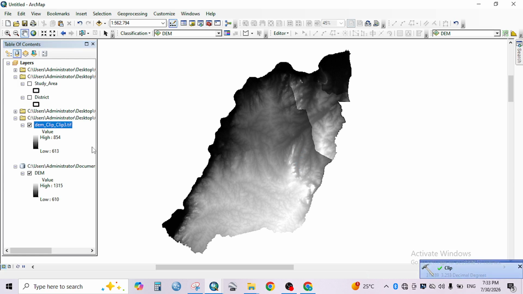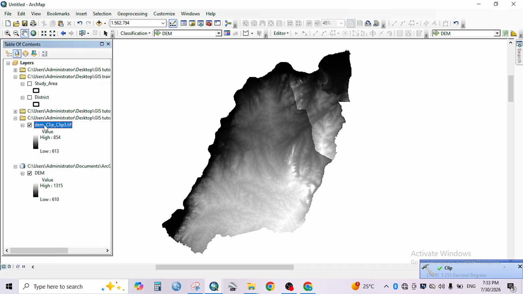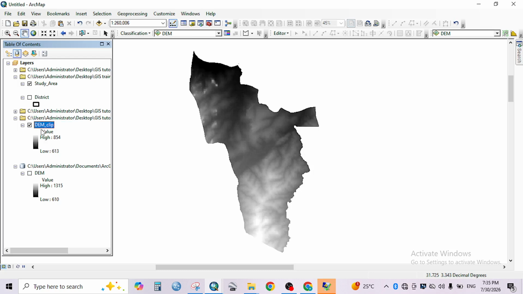Alright guys, I have successfully generated this clipped DEM, which I can decide to rename. Alright guys, I have renamed this output as DEM clip.